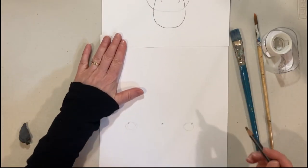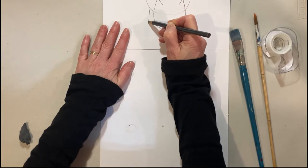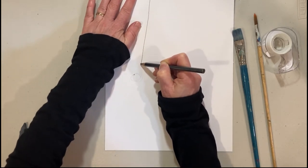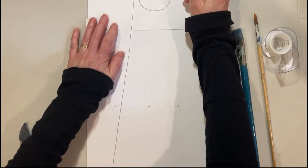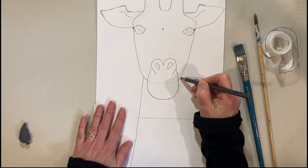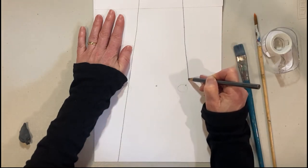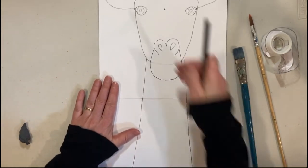So we are going to now draw our giraffe's neck. Let's start right here, and let's just make a long line that goes slightly diagonal, not straight down, but slightly at a diagonal all the way down to the bottom of the page. Now we'll do the same thing over here. Start just a little bit to the side of the mouth, and go that same slight diagonal all the way down. I have to keep moving it so you can see it in the camera. All the way down and off the page. That's a tall giraffe neck. This is gonna be fun when we're all done. Great.